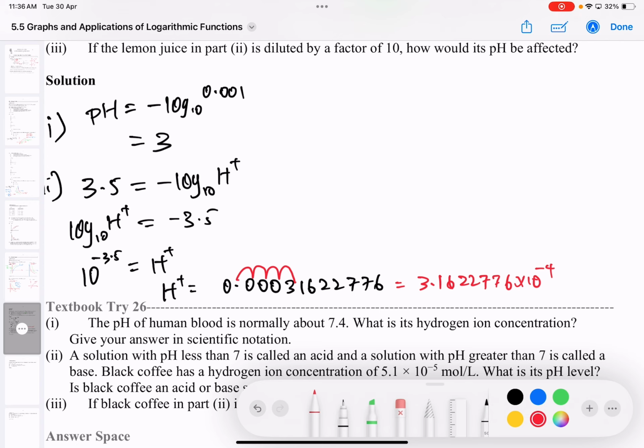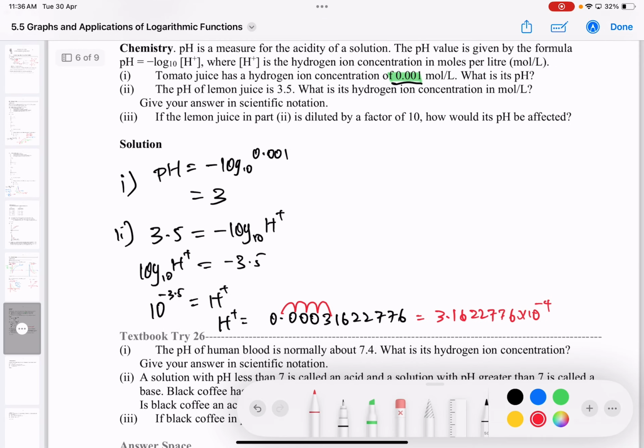Okay, as and when you can, try to leave as many places as you can. If your calculator, just leave as many places as you can. But actually, recently we had a talk with Cambridge and we asked them whether, if students leave to 3SF, do we penalize? Actually some of them say they don't penalize. But in general, if you can leave in exact, leave in exact. If you really cannot and you need to leave in 3SF, then go ahead. Okay, come. Part 3.